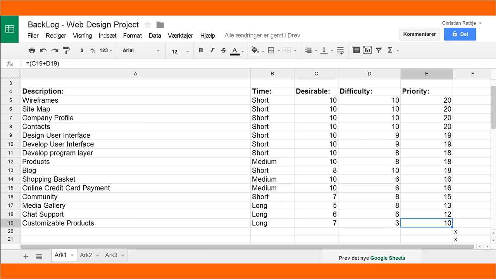But shopping basket and online credit card payment might not be as important for launching the site. It could always be built later. So you might say that the MVP is including the blog, and when you develop these features, you are ready to launch the site.